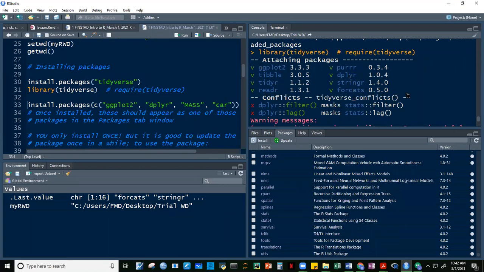So kasama yung mga packages na to. Now, sabi nga dito, conflicts in tidyverse. Kay dplyr, merong function na filter. Sa stats, meron din function na filter. Do you see this, guys? Paki-chat nga kung yes, if you see these conflicts.